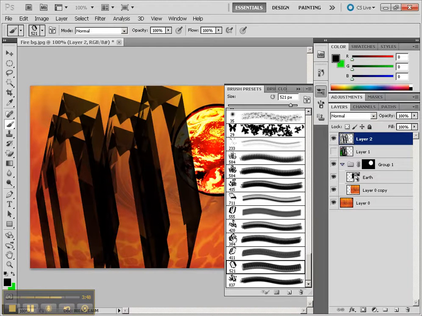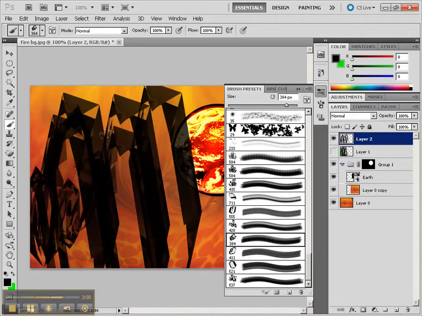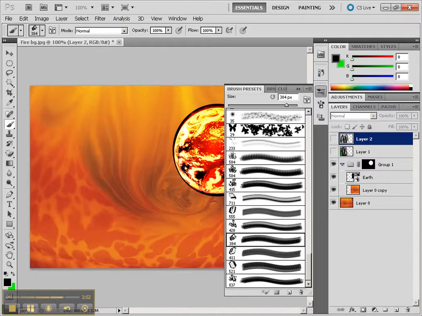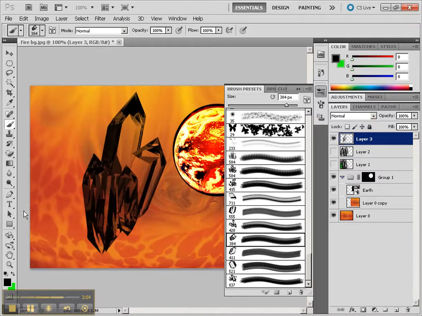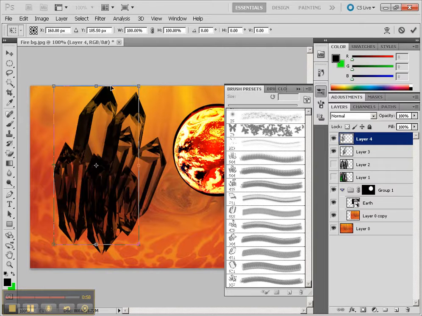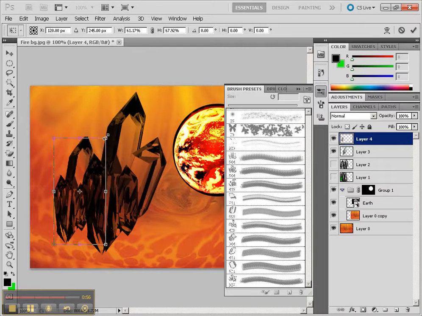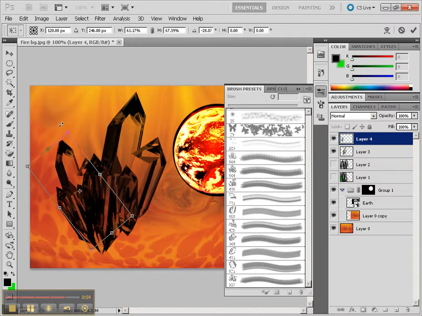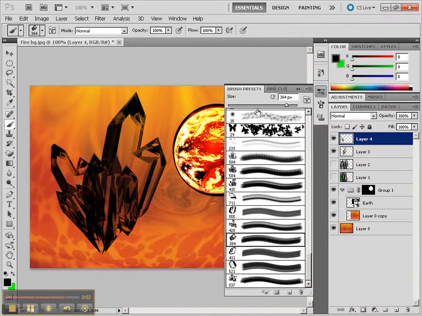I can choose which brush I want to use, and of course I might need to make new layers when I want to be able to use just that brush. And sometimes it's going to be important that you do something and then maybe change the scale of it afterwards or rotate it afterwards. And if you want to scale it when you draw, you can actually change the scale with the brush here as well, with the preset. So there are hundreds of fun brushes out there.